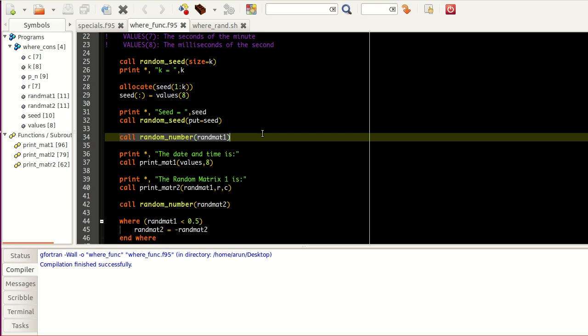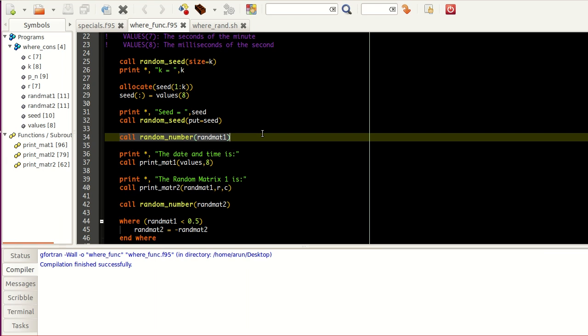But the problem, I won't exactly say it's a problem, is that when you compile this program again and again on a repeated basis, you'll get the same set of random numbers again and again.